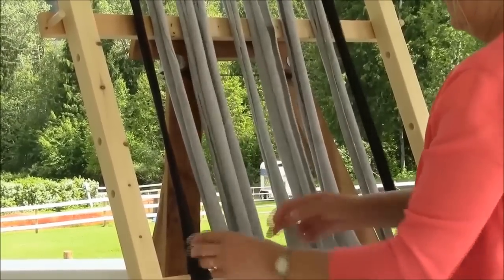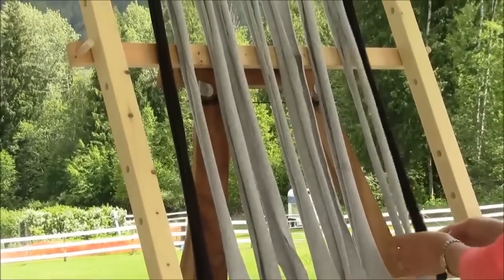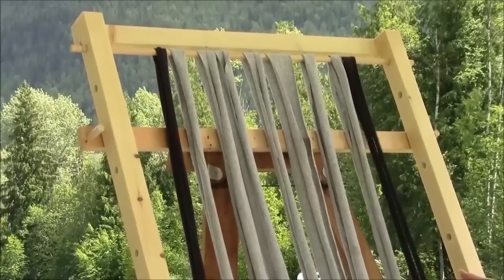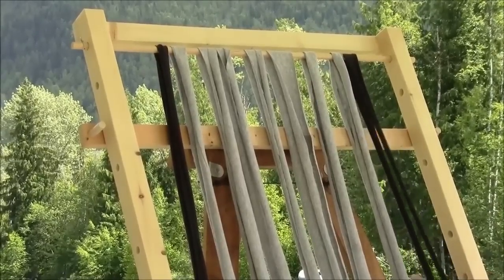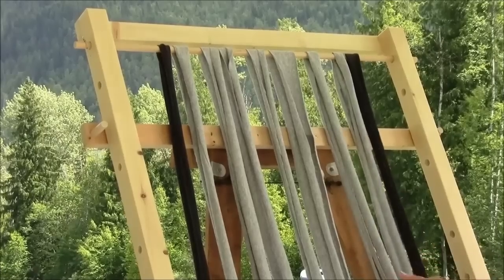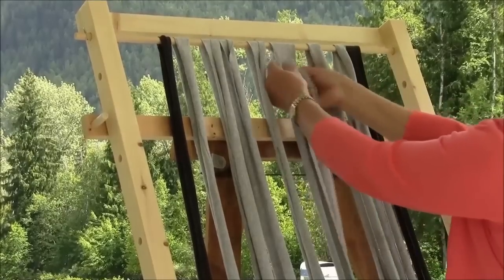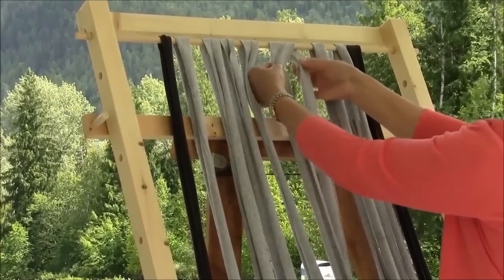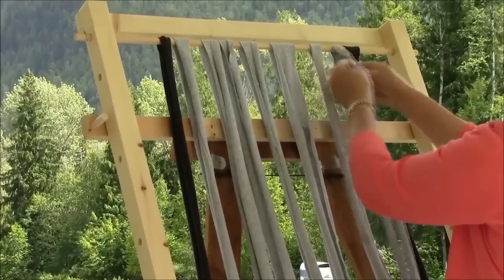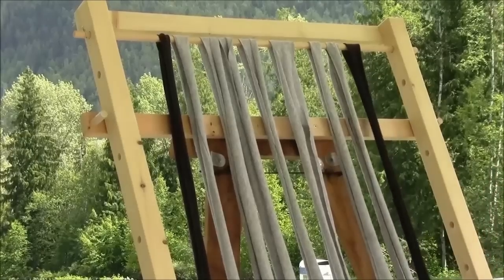And the next process, when you start weaving on that, and I will show you how, be sure that you alternate them, so you use the top one and the bottom, top, bottom, etc. It's only on the first row that you have to worry about that, because when you've put in one row of weft, these will all be laying side by side, but you do want them to twist over the top in the same direction all the way.